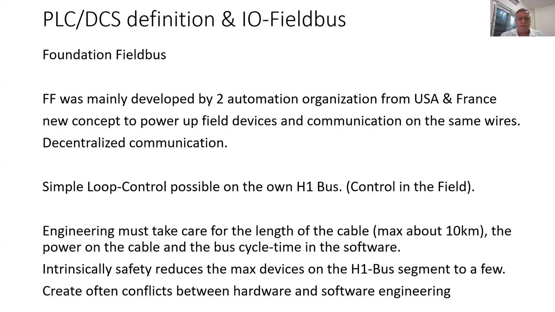That is fine if you do control in the field, where they can be more independent from a control system. So if a cable breaks, they can still hold the last set point and work. They will not go off, they just keep going. Or if there is some communication problem for whatever reason. But you have to take much more care than with the other bus systems, because of how long your cable is, and how few devices you can power at the end, because every cable has some resistance, and at the end you will not have enough power for, let's say, 10 devices. On a long cable you can maybe do only 2 or 3.